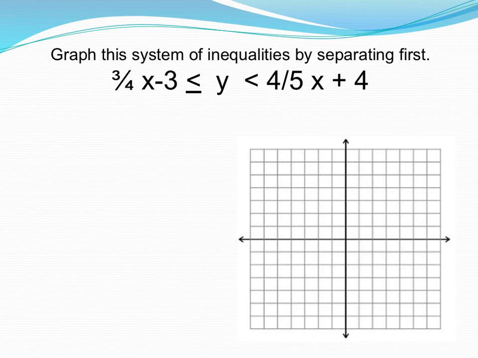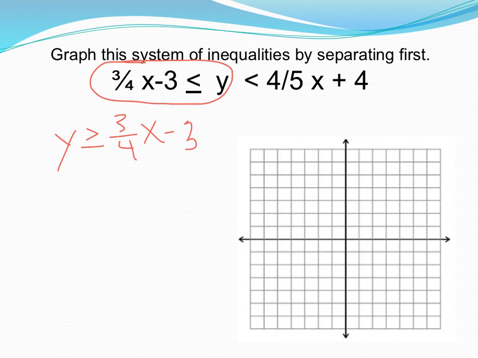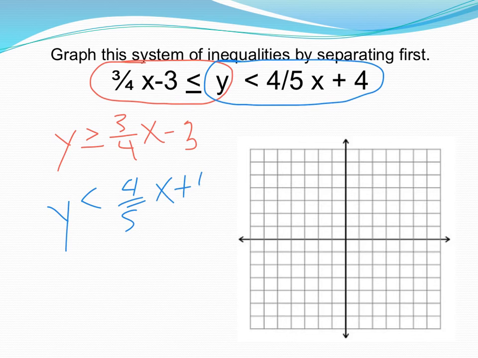So what I'm going to do is break this into 2 inequalities. You can see one of them right there. And I'm going to jot that one down. Now I'm going to flip-flop it around. So I'm just changing the sides that they're on. Notice the inequality is opening up towards the y. It's still opening up towards the y. I just flip the left and the right-hand sides and switch the inequality with it. So now the other hidden inequality is here. So now I have a second inequality of y is less than 4/5 x plus 4.